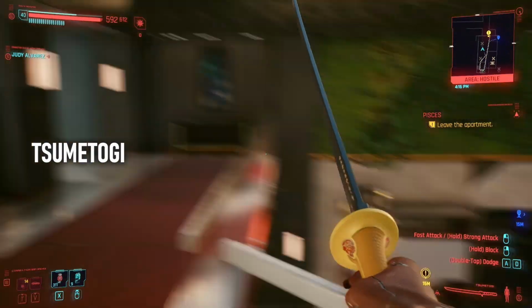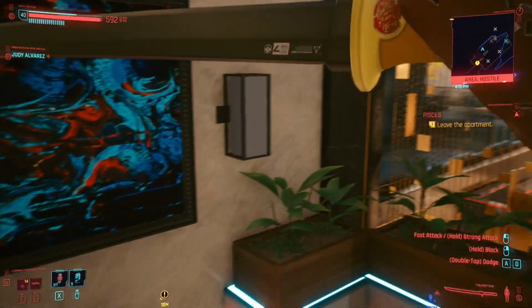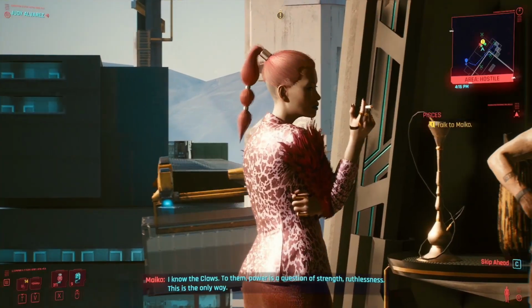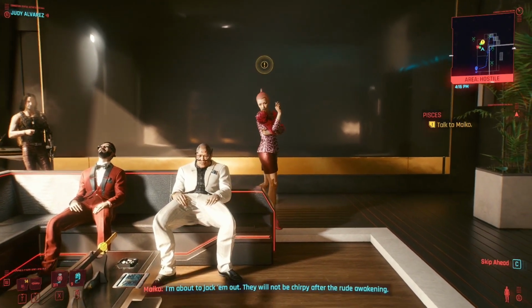Now, this is the Tsumetogi, and it's unmissable. It's right in front of you during a mission called Pisces. Now, it's there in front of you on the table, and you can just grab it. This is later on in the game. You can opt out of the mission, and if you do, you won't be able to get the sword, so make sure you don't opt out of the mission if you want to get that sword.